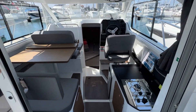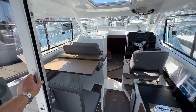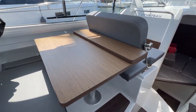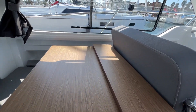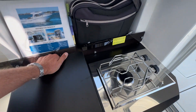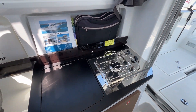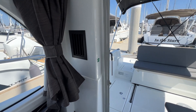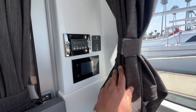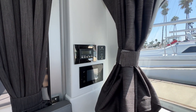Moving inside, we have really nice easy sliding doors. On the port side you have a table which flips open, and a small galley on the opposite side with a single sink and single burner. There's an air conditioning vent and the thermostat is over on this side. On this boat you have a little circuit breaker panel, air conditioning controls, and also an inverter.